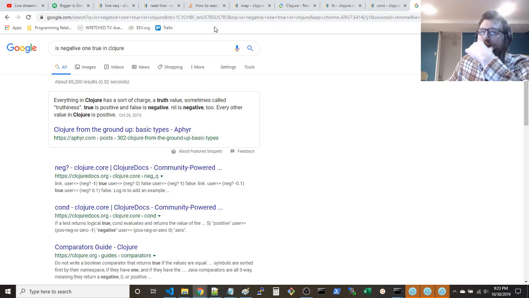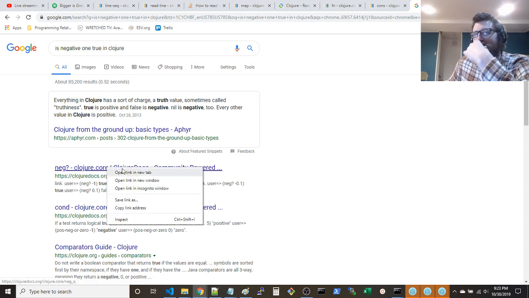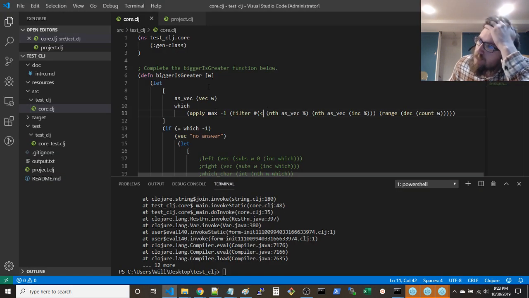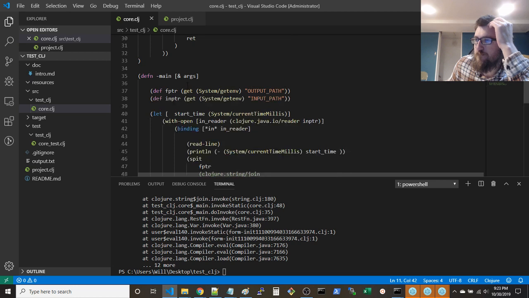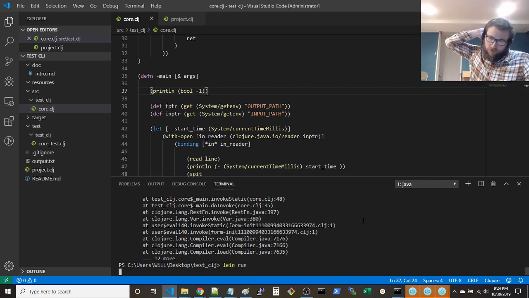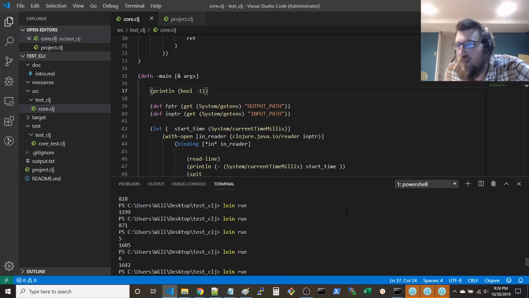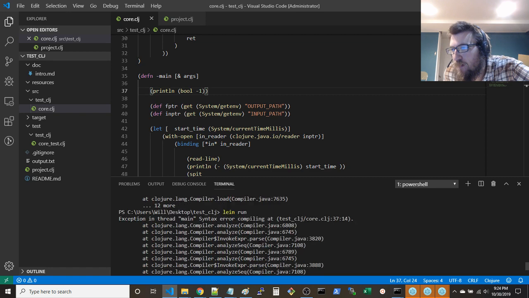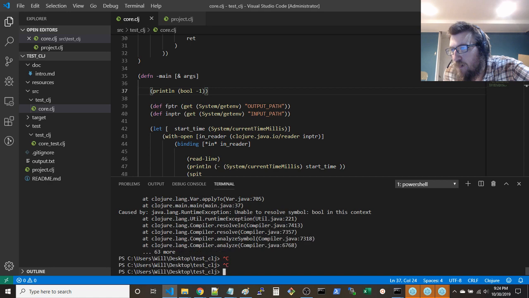I could test this myself, I think. If we just print, wait, what?